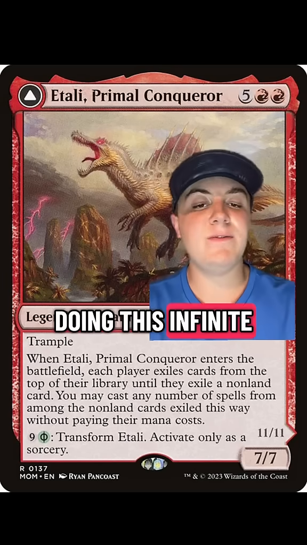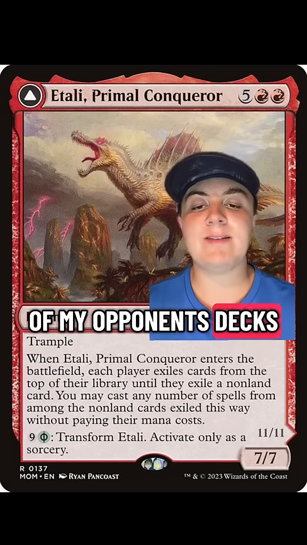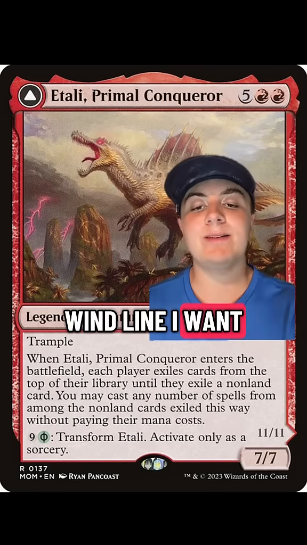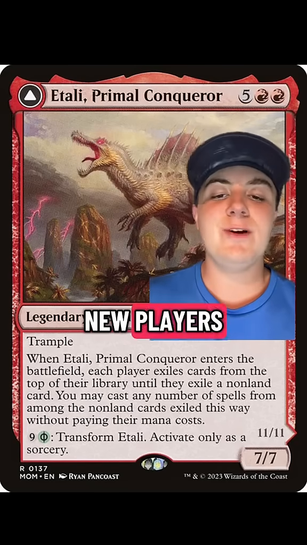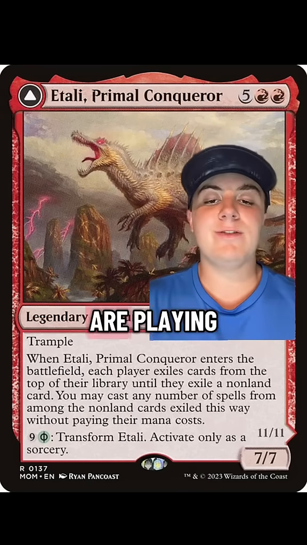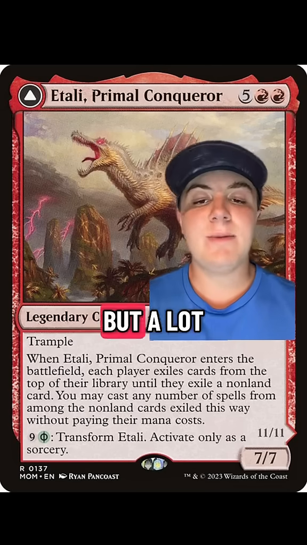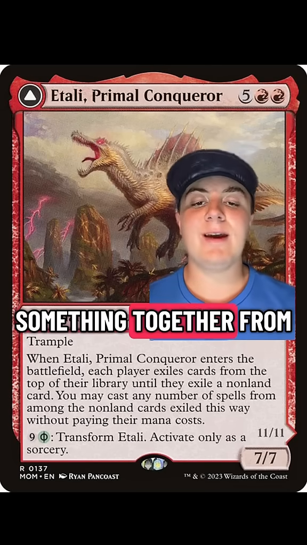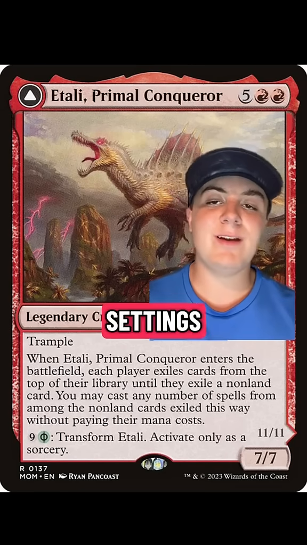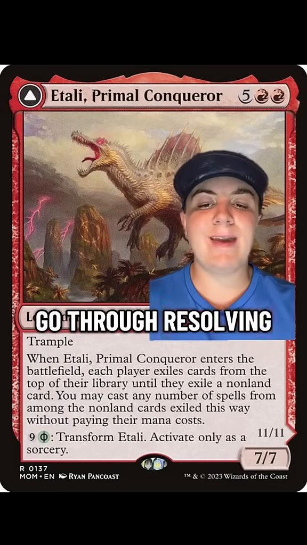Now, if I'm doing this infinite times with Food Chain, not only do I get my entire deck, I get all of my opponents' decks, and I could use whatever I find in them to put together any sort of win line I want. This is one that's often a little confusing to new players because I just say put together a win line, but that's because I don't know what your opponents are playing. You could put combos and other win lines in your decks to guarantee you have something, but a lot of times the fun is trying to pull something together from your opponents' decks and pull a win. Or a lot of times, especially in tournament settings, once you get to this point, they'll just kind of accept you win and you don't actually have to go through resolving everyone's decks.